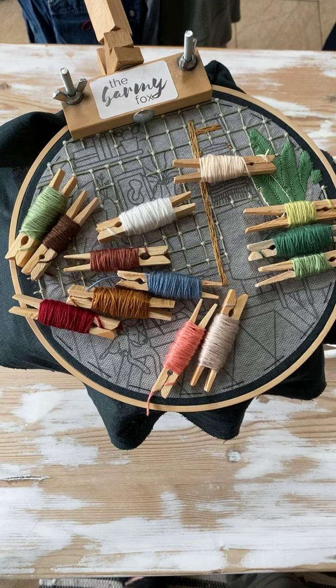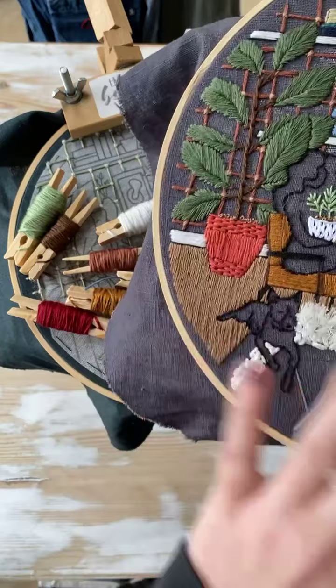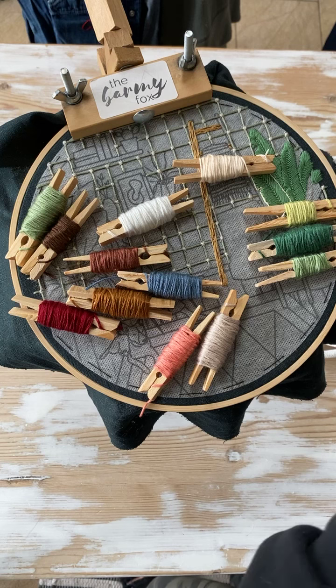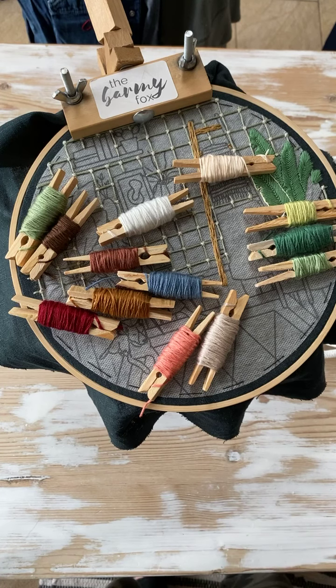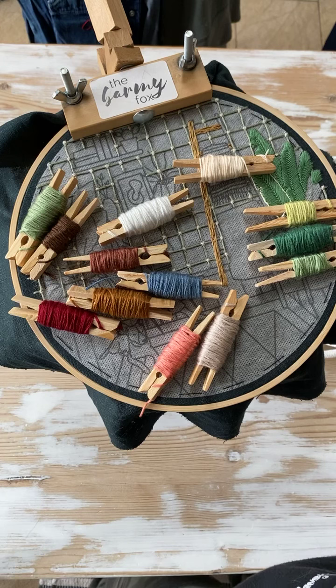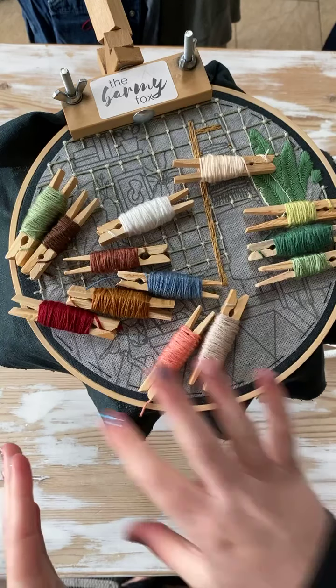Nope. This is not finished. So please don't look at this as what we're going to do. These are just ideas and things that I'm working out. So anything that you see on here is probably going to change. So please don't look at this and be like, oh, we're definitely going to do that. Because I just had to outline the girl because I wanted to wash the solvay off. So everything is going to be filled in. Nothing is going to be just outlined. Yeah, every single thing will be filled in except for the wall in the background from here up.